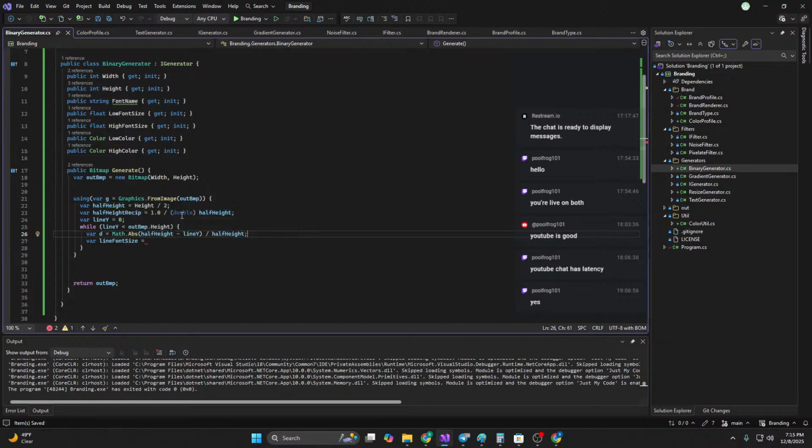See, it's telling me it's redundant. It might actually do this cast implicitly. I don't care enough to go check. So now I have the reciprocal, which means we can multiply it instead. And because this is a double, that should turn whatever this is into a double also.